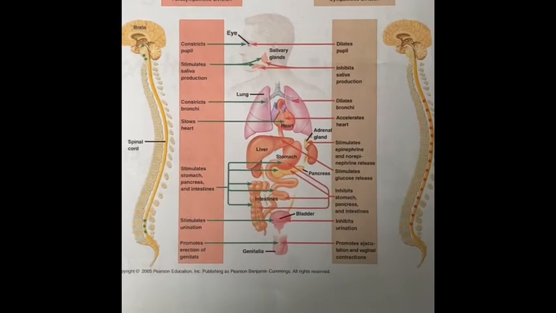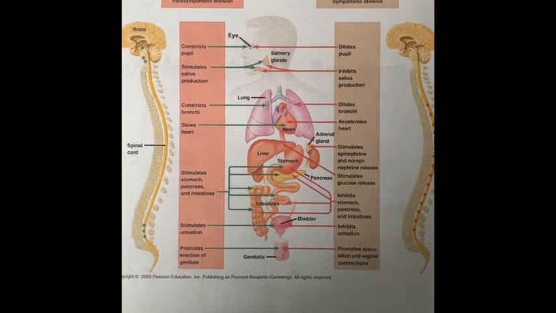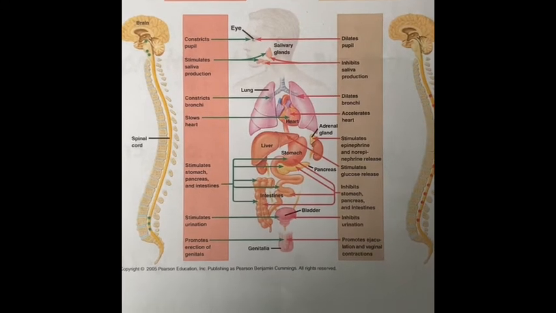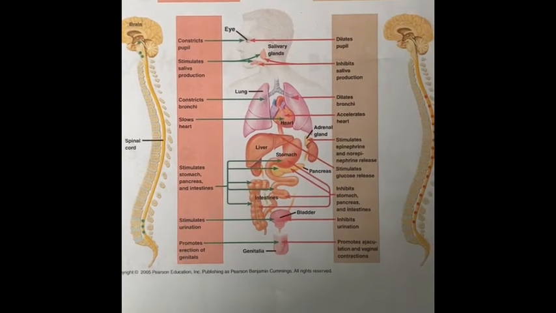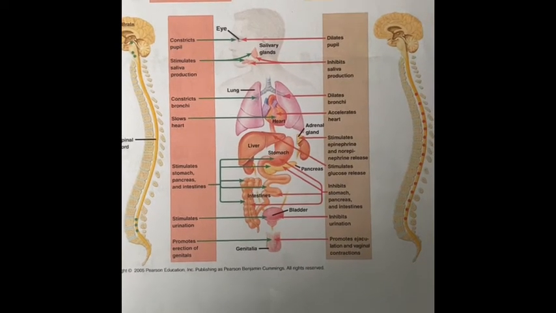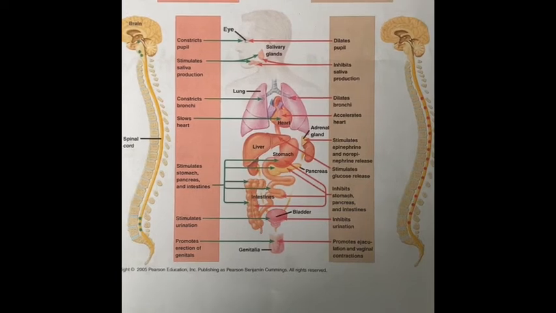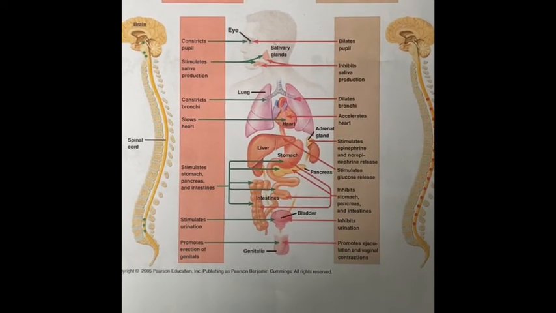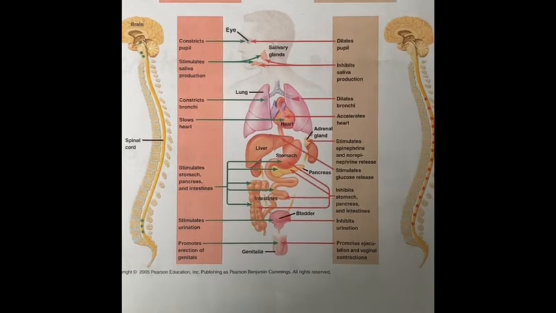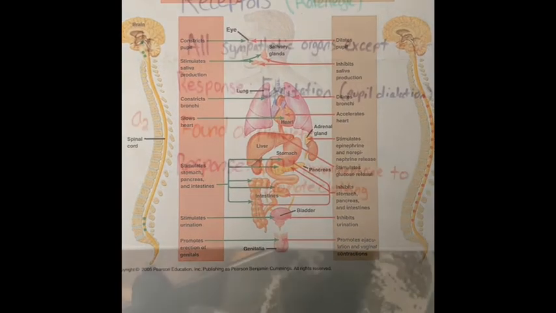So here's a nice little picture, a visual of what I just explained. You can see where all the arrows are pointing to. Basically, the two main things you want to get out of this is that the sympathetic nervous system is fight or flight. The parasympathetic is rest and digest, and that they're basically opposites of each other. That's the main focus on that. And if you want to pause the video and look at it a little bit more, feel free.